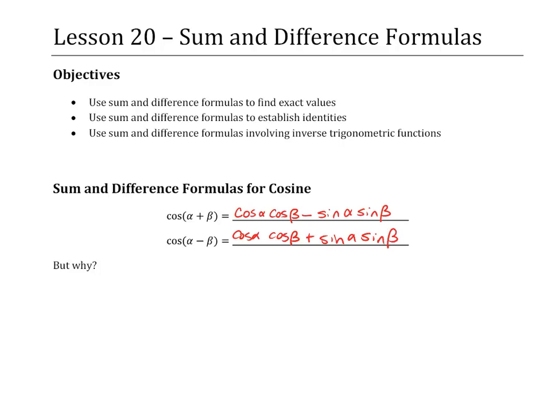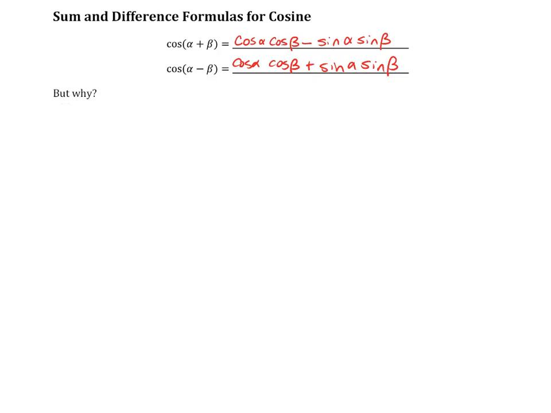Now, to see where this comes from takes just a little bit of algebra, but also just looking at a couple of pictures. Let me consider two drawings for you. Let's start by drawing two angles, alpha and beta. Let's say alpha happens to be this angle right here, we'll call that alpha. And let's have another angle, maybe this angle right here. Let's call that beta.